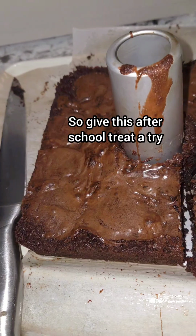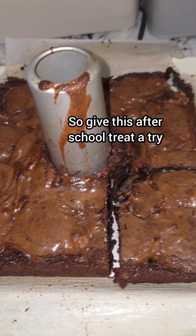So give this after school treat a try. Happy baking.